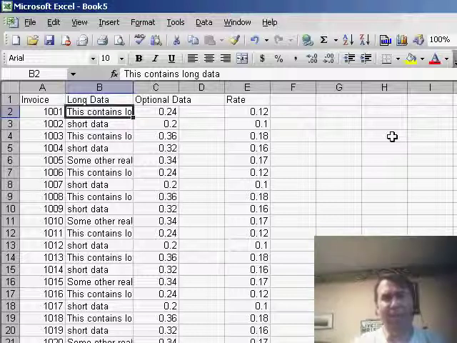Now, yesterday we had a question from Ethan where he was trying to make some long data in column B show by optionally erasing some data in column C. And I just want to go through some simple alternatives to that. Now, I'm sure there's some reason why Ethan couldn't use these.